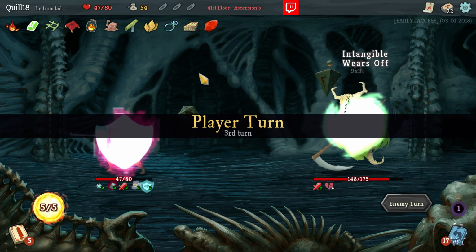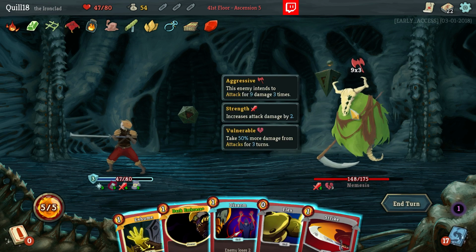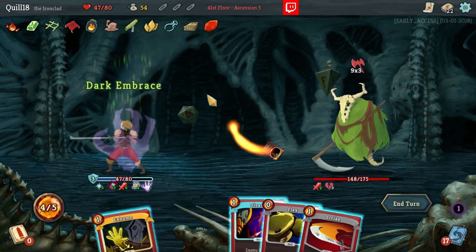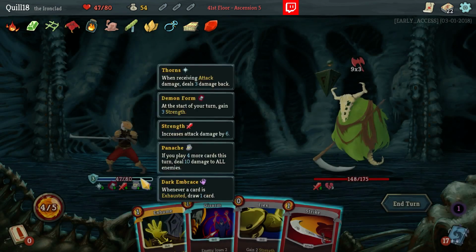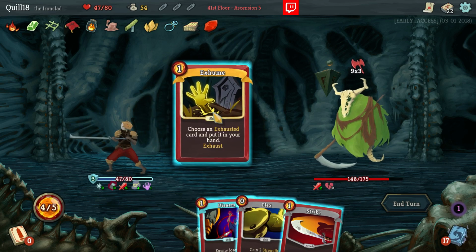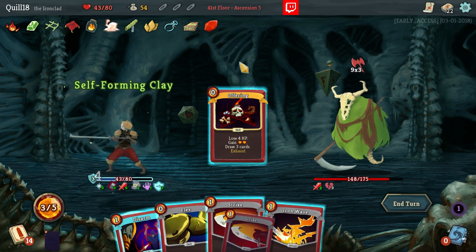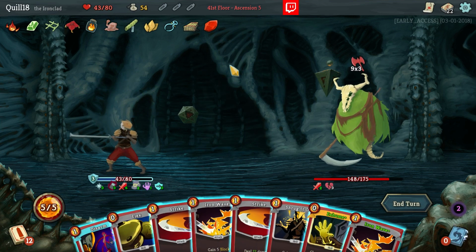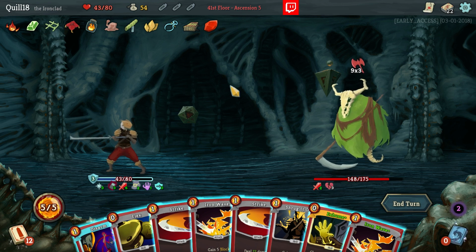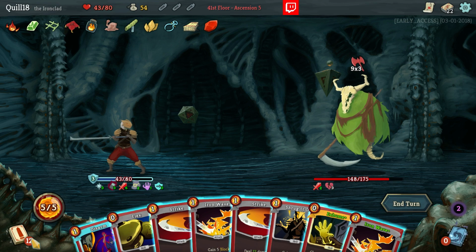Or yeah. Wait, was I running the buff? I don't even remember anymore. I think so, yeah. You got that coming on. Okay, Dark Embrace is going to be great. I mean, exhume the offering. He's vulnerable right now. We'll play the offering. Cards and energy. We could do more exhume cycling here. I was really hoping to draw my armaments.